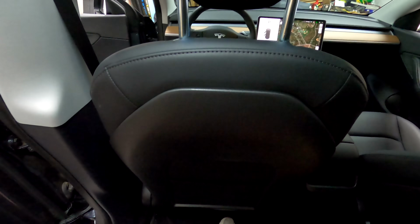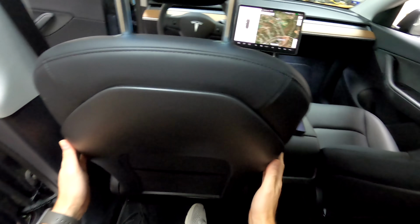We don't need to pop it into place. We don't need to lower this down, just in case we need to pop it back off again. That's how the seat panel comes off.